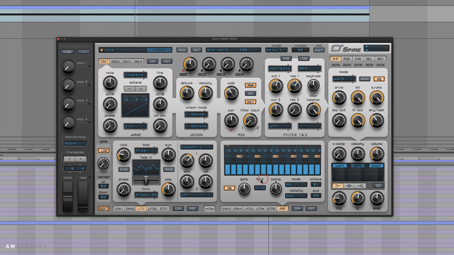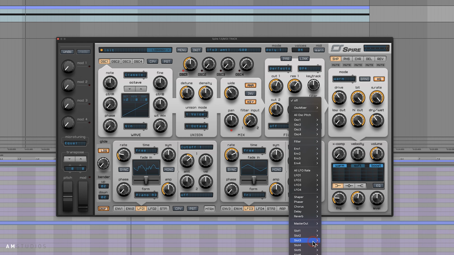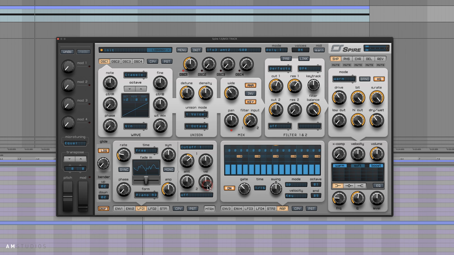And the other thing that you can also do is change the gate, so you can have them a bit snappier. And I believe you could also LFO that as well. So if we go to the ARP, go to gate. We could have that opening and closing a little bit as well. For example, let's go amount. Change the rate a little bit slower. So the gate is actually opening and closing on this.